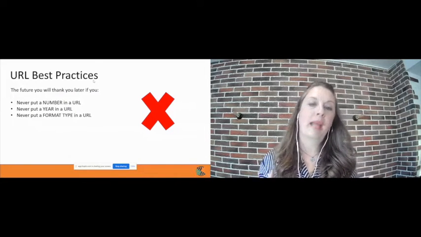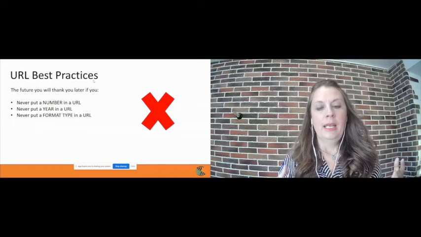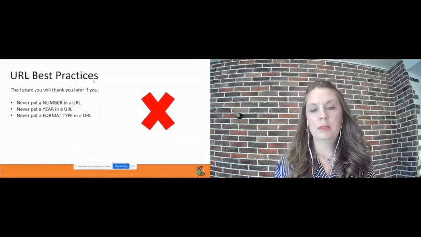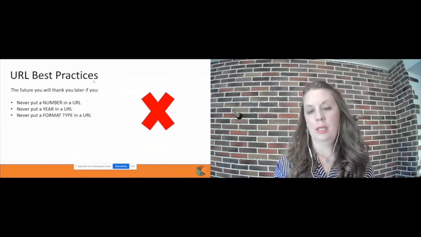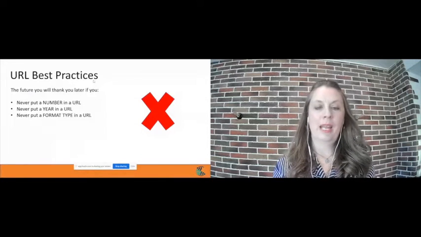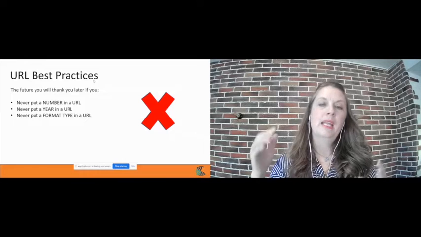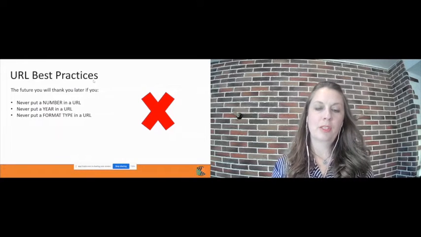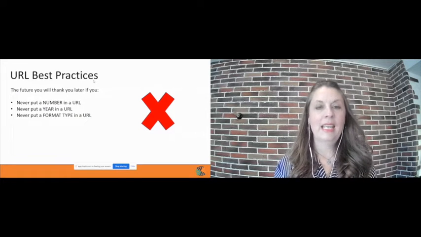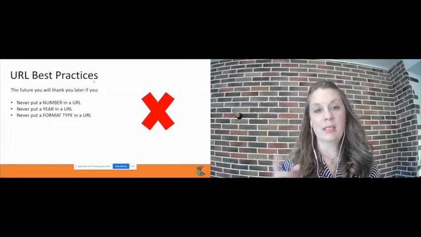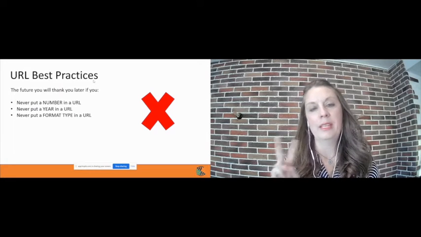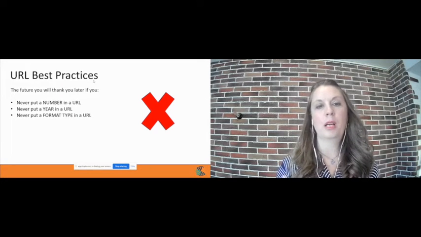And don't put a format type in a URL. So, if I did Acumatica versus Dynamics infographic, well, later on, I might want to publish an article on that URL. So don't have it in the URL. Every article's URL should be short, simple, descriptive, no numbers, no formats. You can absolutely put all those things, number, year, format, type, in the title. Just keep them out of the URL. They do not have to match. And when you publish your blog post, you have control over what that URL is.